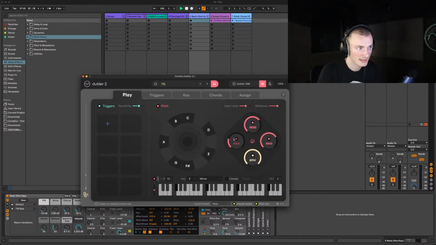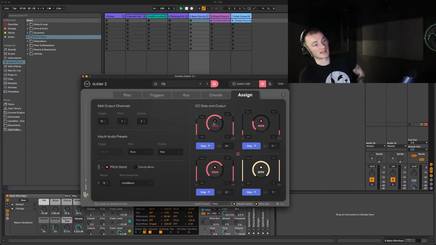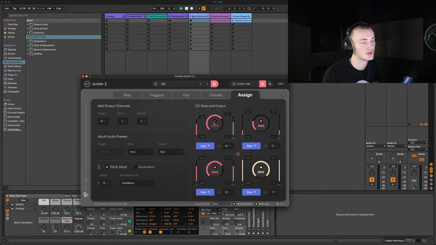So if you hit the button on each one here, you'll see they're inactive and grayed out, so they won't move. But I know that isn't a solution, because there's only 3 dials here. What you could do, I'm just trying to think of workarounds, is use one vowel, but have it mapped to different CC numbers, and then flick between them. This isn't ideal, because you would have to do this physically in Dubler.